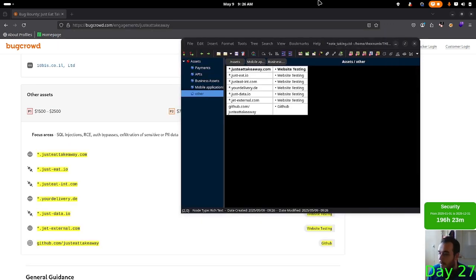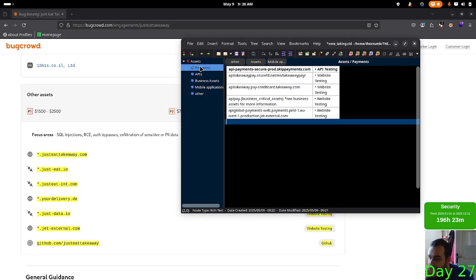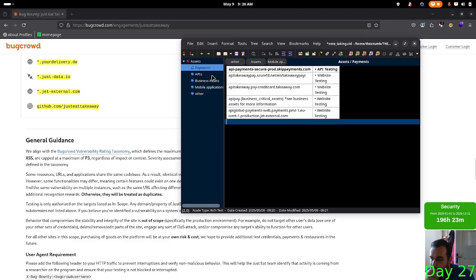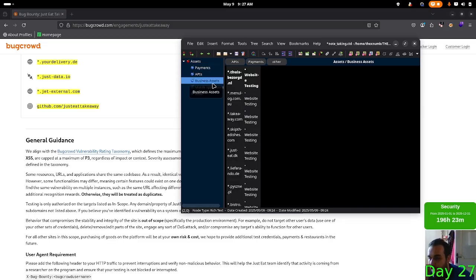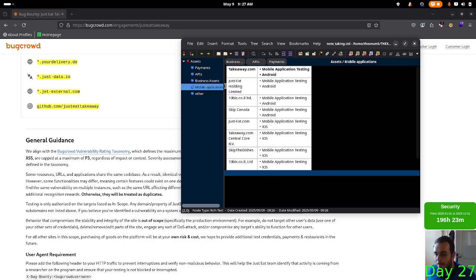Okay, so after writing down all the assets in here, as you can see, this application is going to divide into these sub assets like payments, APIs, business assets, and mobile applications.